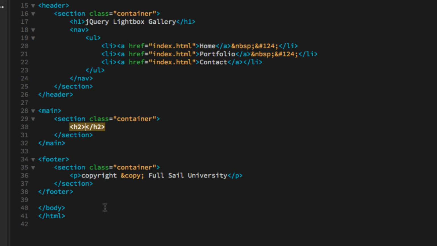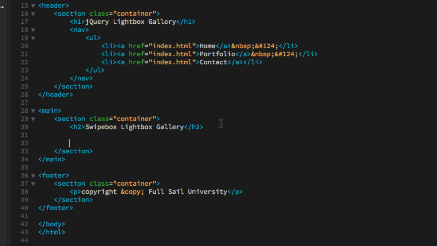So what I'm going to do in here is a heading. I'm going to say that this is my swipe box, LightBox Gallery. There's that. So what else do I want to put in here?